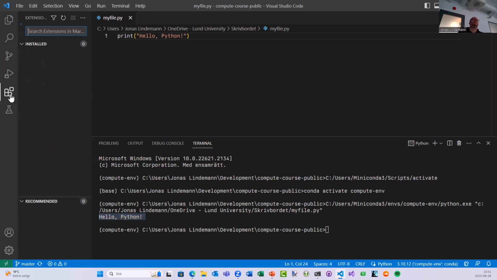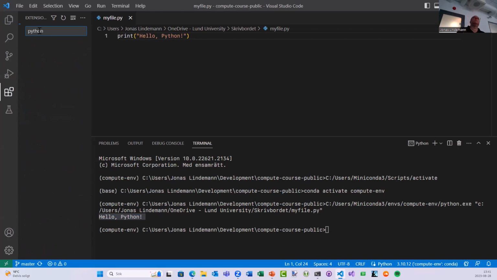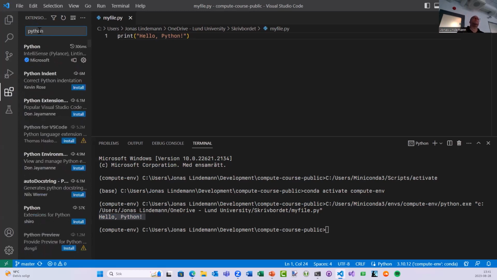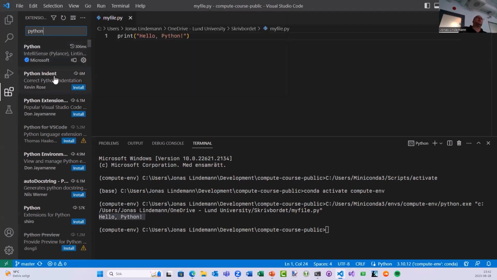If you want to install the extensions for Python, you go into this box here and you search for Python. You can see here I have the Python extension from Microsoft installed, and my recommendation is to only install the Python extensions from Microsoft, because those are the ones that are most adapted and debugged.